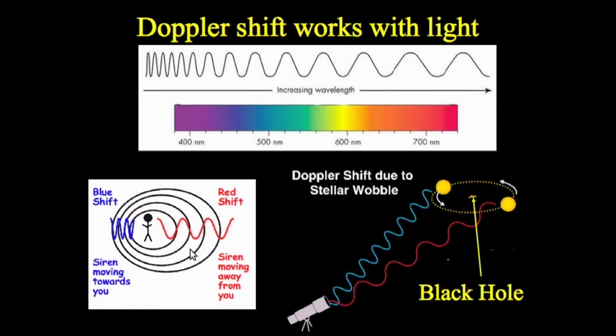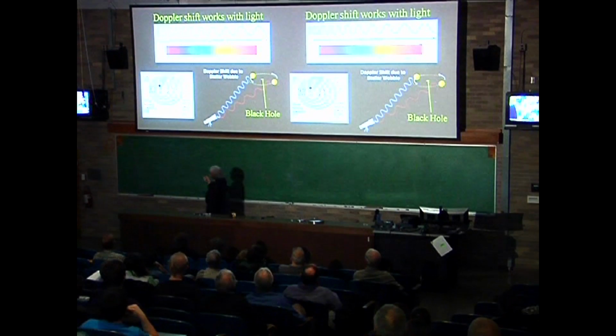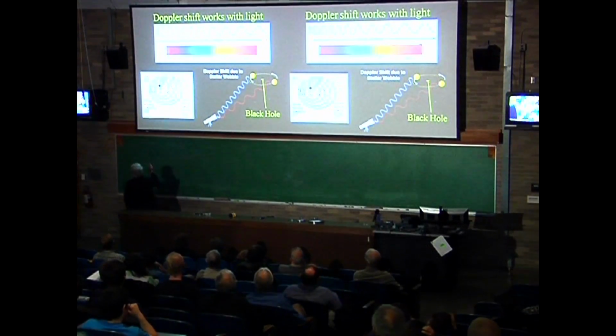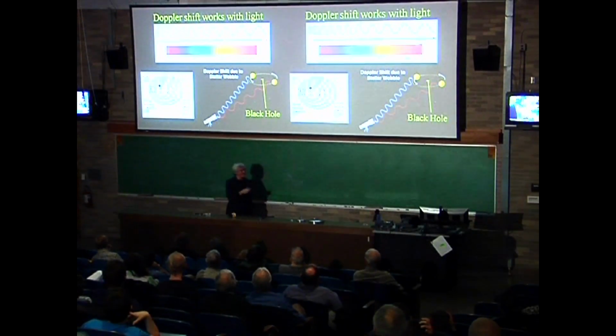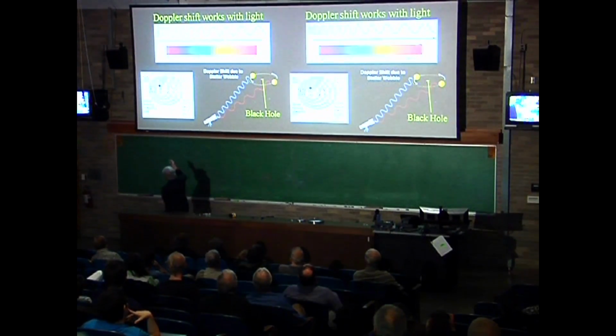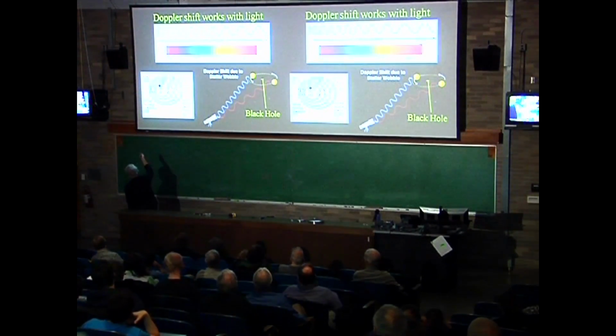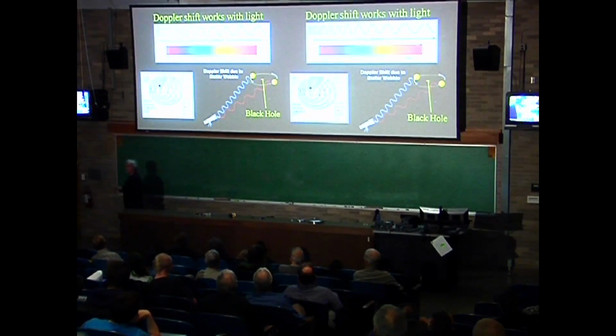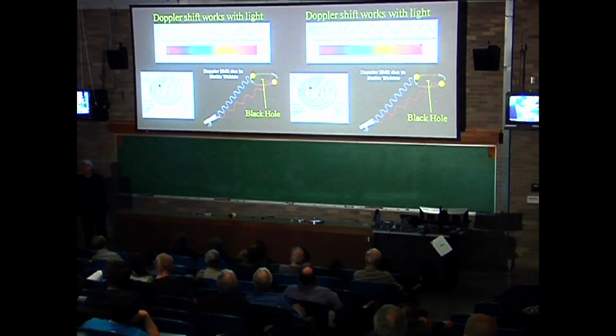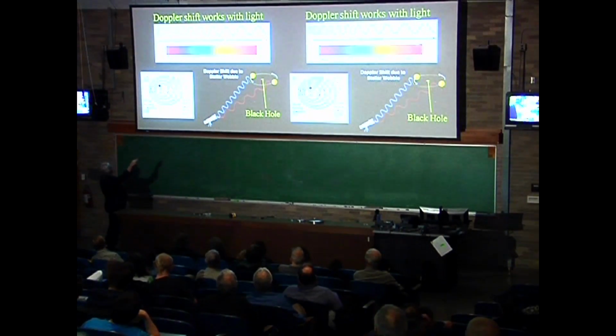light with short wavelengths. So if you imagine the same situation that you had before, in this case, the little person is moving in this direction. Fortunately, the person who drew that slide drew it differently from the previous one. If you were looking at that person coming towards you, the light would be slightly bluer. If you were looking at that person moving away from you, the light would be slightly redder.